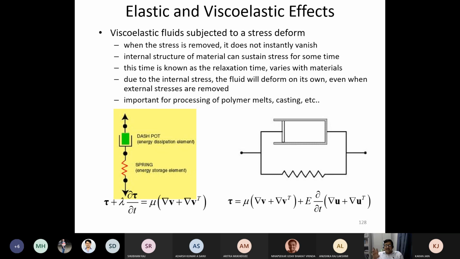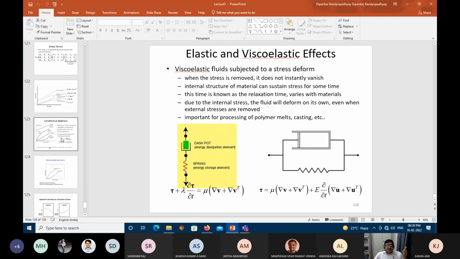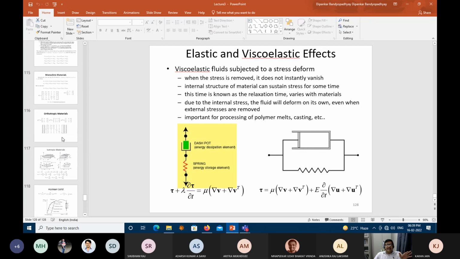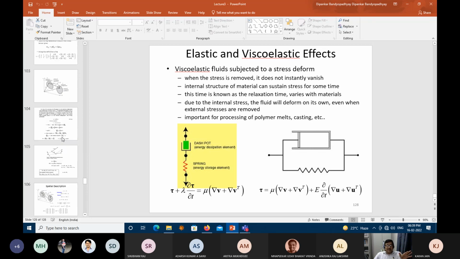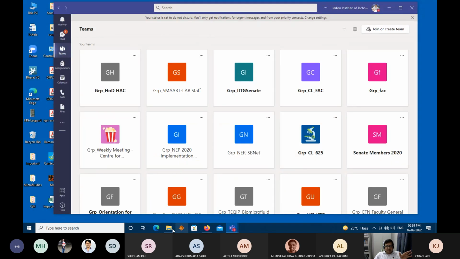So essentially you have to deal with three parameters. One is the viscosity, the other is the elasticity, and third is the ratio of these two, which is called the relaxation time. Okay, so I think this is good enough. Most of the concepts related to, first, Hooke's law, second, Newton's law, third, the laws of motion, fourth, the constitutive relation, and fifth, the different types of possible materials in microfluidic devices, we have discussed up to this point.